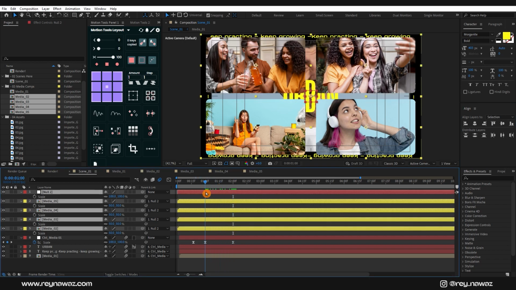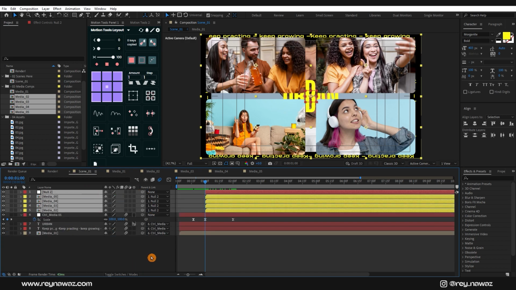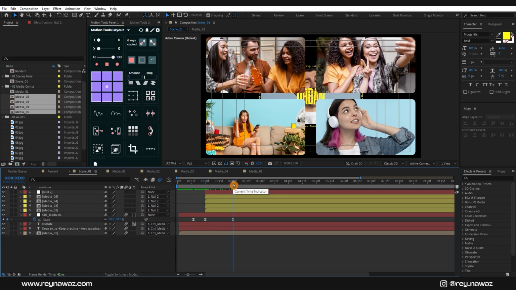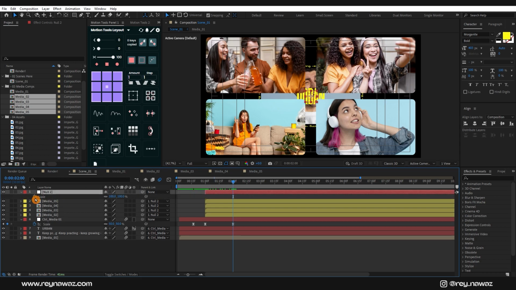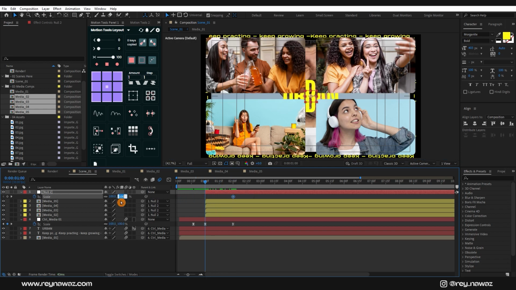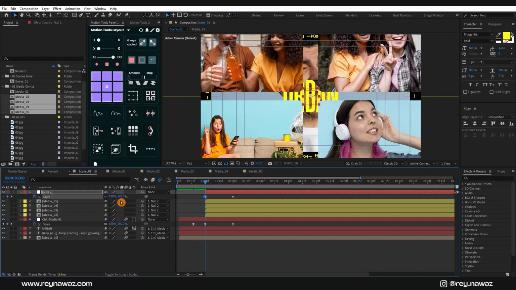Perfect. After that, go at 1 second and drag all of these compositions at 1 second and press U to close its properties like this. Now go at 2 seconds and select this null layer and press S to reveal the scale properties and add a keyframe on scale, and go at 1 second and scale it up to somewhere around 140 like this, and select both the keyframes and make them easy ease with this script.